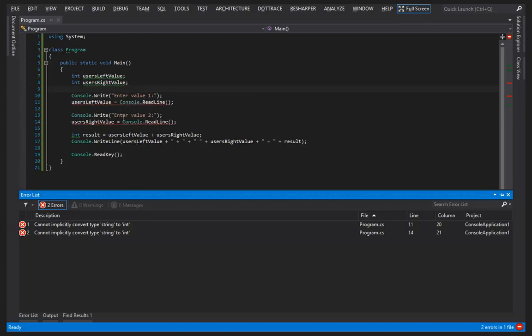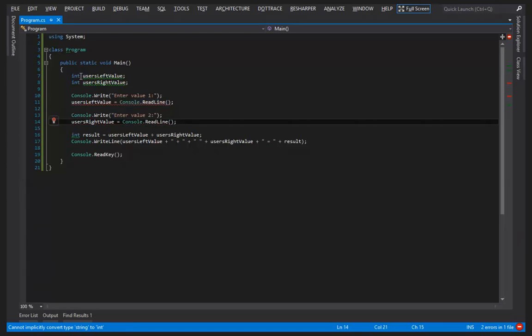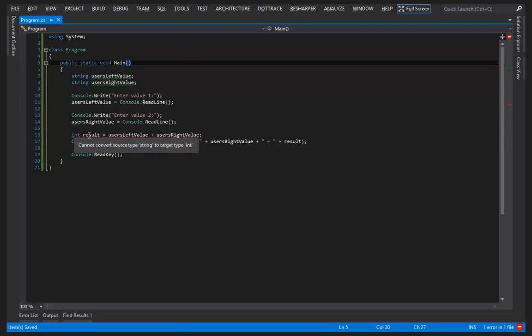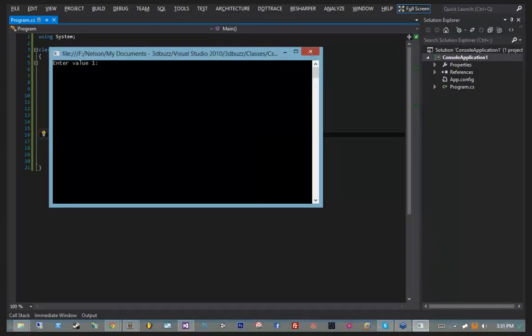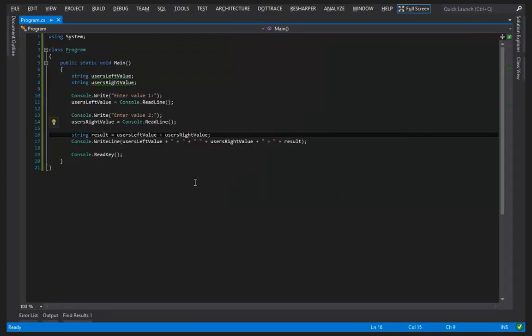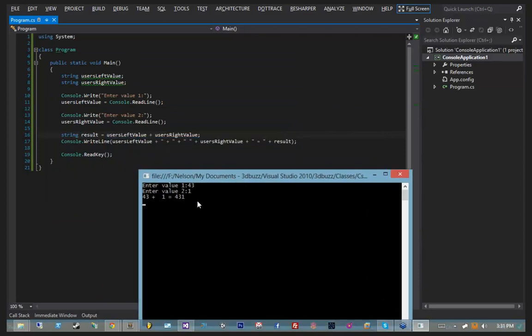Instead, what you might try to do is think, okay, well, it's saying we cannot implicitly convert type string to int. So I'm seeing the word string there. What happens if I change this to a string? Now we have a problem down here where, well, cannot implicitly convert type string to int. So let's go ahead and fix that, and now let's run the program. I've seen people go through this process of trying to write a simple calculator, fixing every single error with what they guess would be the correct answer. But when we run this and say value 1 and value 2, we get 43 plus 1 equals 431, which is perhaps the most broken calculator I've ever seen.